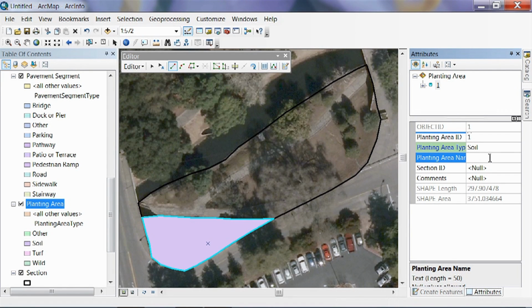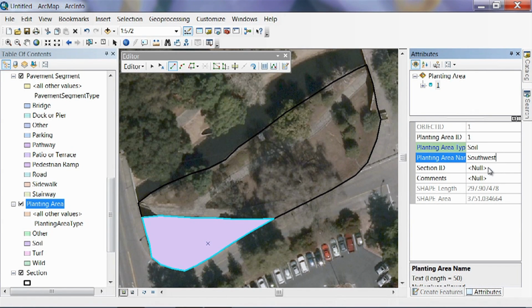And planting areas can be a little bit weird to name, so you can leave this blank if you don't like coming up with a name for it, but I'm just going to call this one the Southwest planting area. I can put planting area if I want on there, but I'm just going to call it Southwest because it's in the southwest portion of my map.